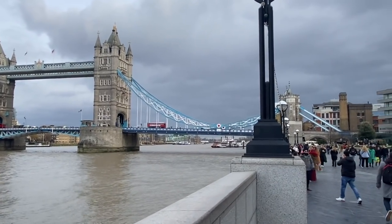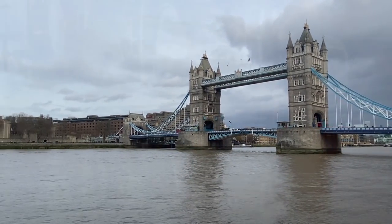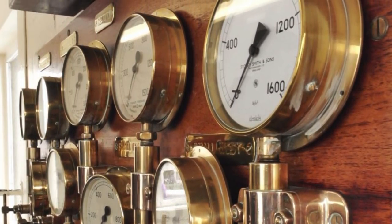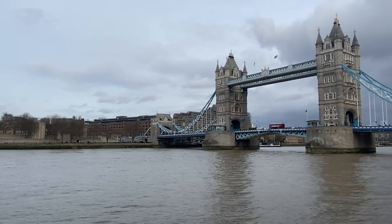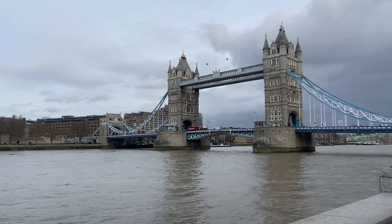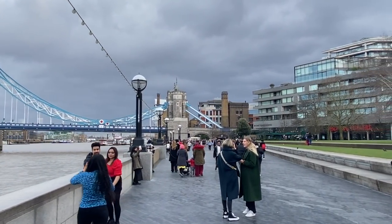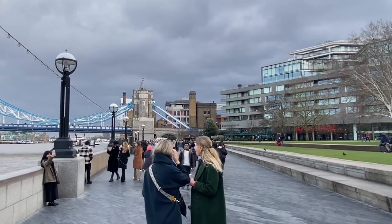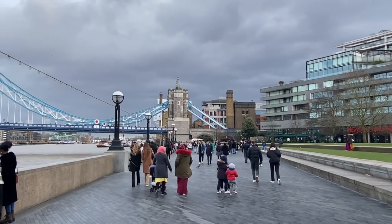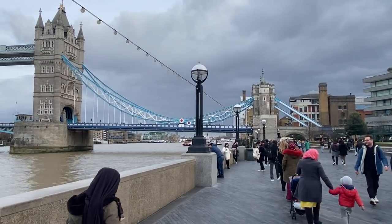But in 1974, the original operating mechanism was replaced by a new electro-hydraulic system, which was designed by BHA Cromwell House, now powered and driven by modern hydraulic motors and gearing. I wouldn't be too proficient on my knowledge of engineering, but I hope that made sense to somebody. So by 1982, where we're headed next, the Tower Bridge experience was opened up to the public. And it's now become a massive tourist attraction, and we can head inside and you'll see why very shortly.